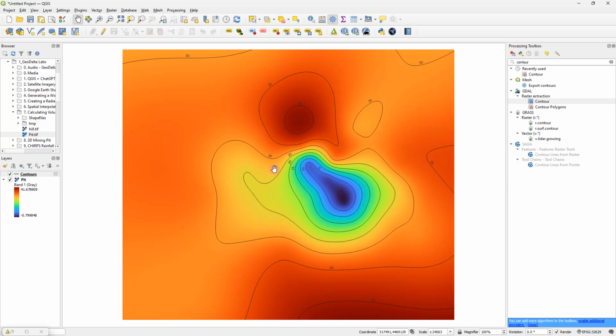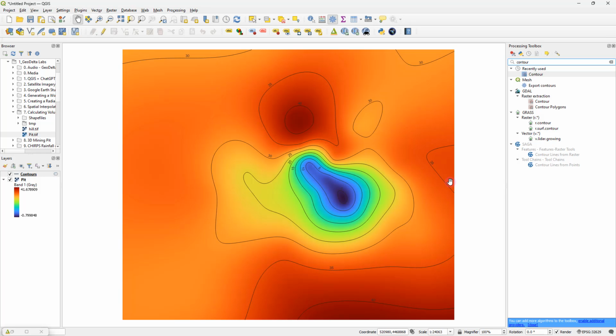Or in addition, if you would like to digitize and create your own boundary in order to specify the outer border of the pit, well, you could simply do that as well. There's nothing that's restricting you in doing that. However, since one of the tasks that we are supposed to do is to specify a base level below which we are going to calculate the volume of this pit, it's essential that we pick that base level that we are looking for, and I think 25 meters would be a good pick in this particular case.